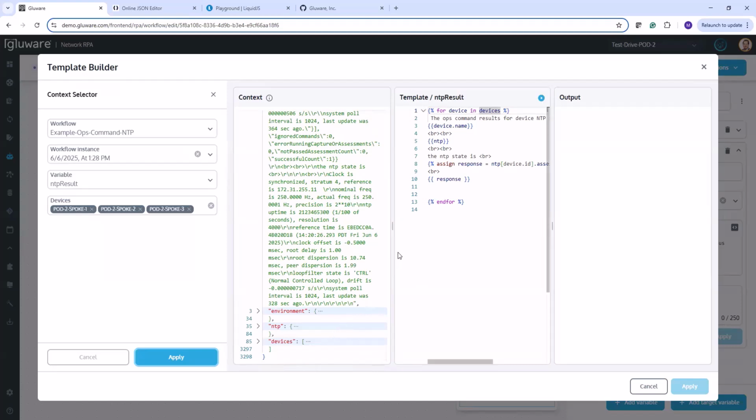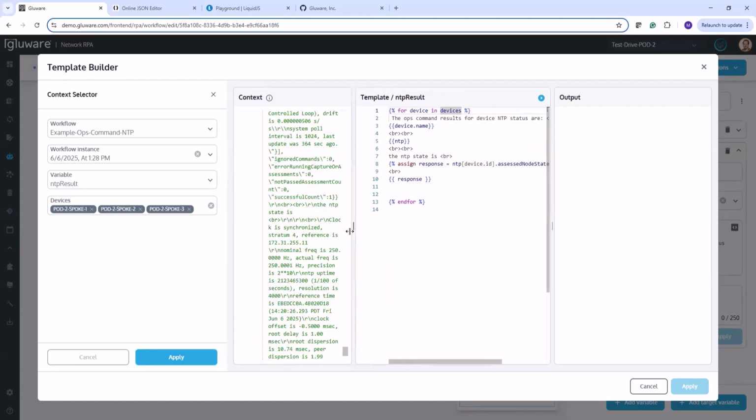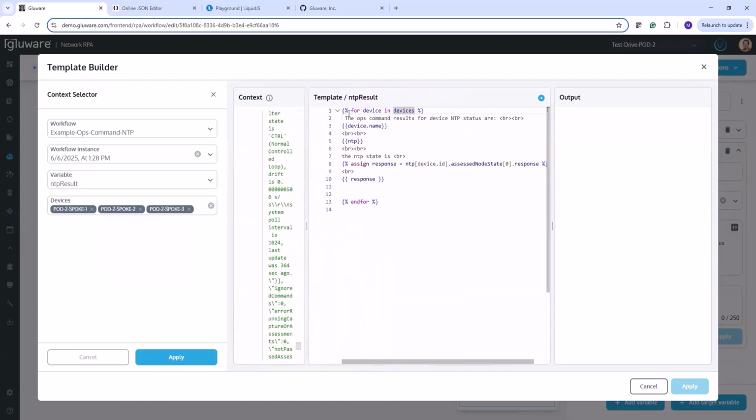So let's take a look at what this basic template is doing. I'm looping for devices in devices. So this will step through each device. It will print out a line of text, the ops command for device NTP status, and then I'm going to write the device name. This is a reference to the device name.